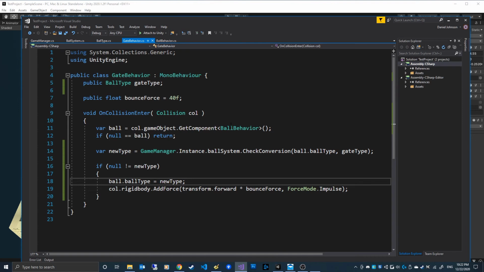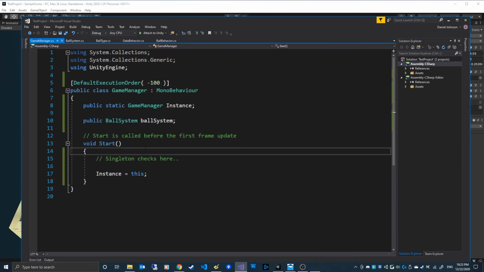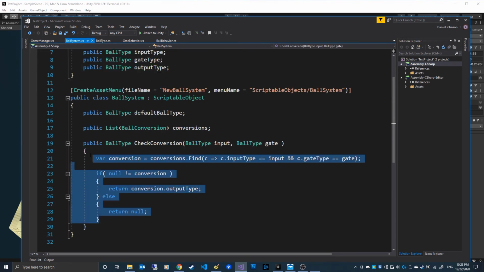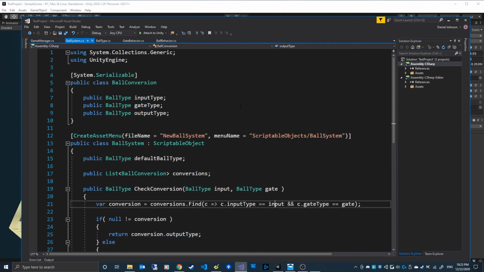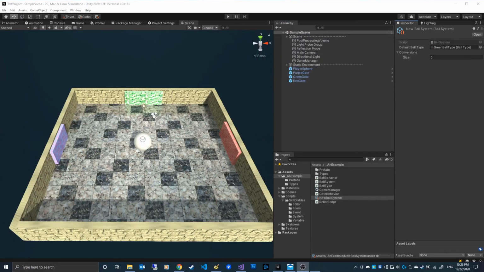So again, this logic really knows nothing about what's going on in this function. That's why adding all of your logic in here allows you to control that relationship. So this is going to convert whatever this outputs to. So now we're ready to test the system.